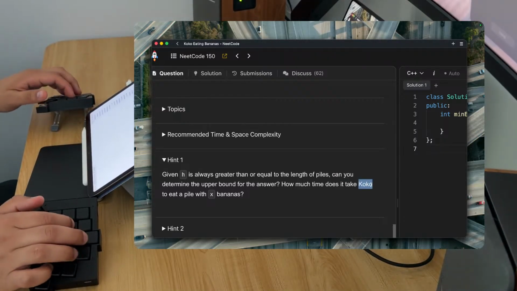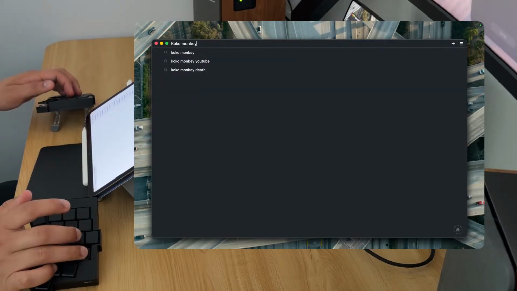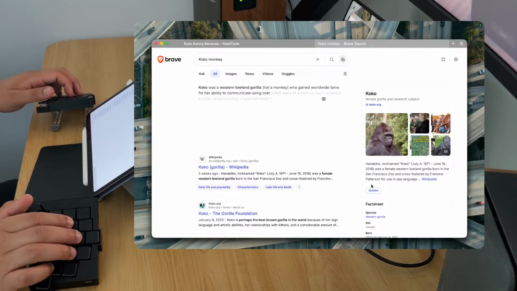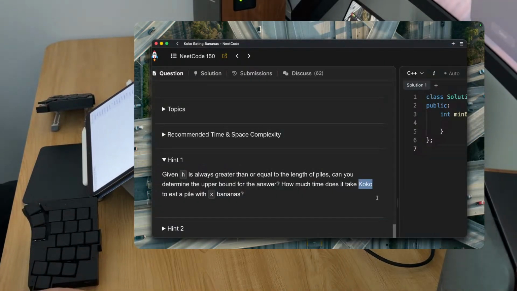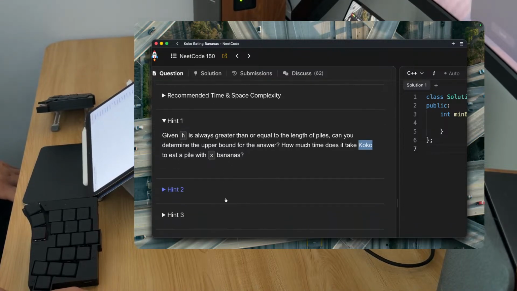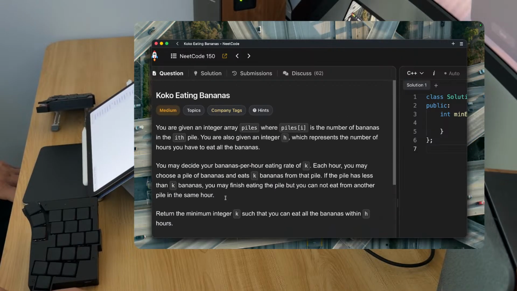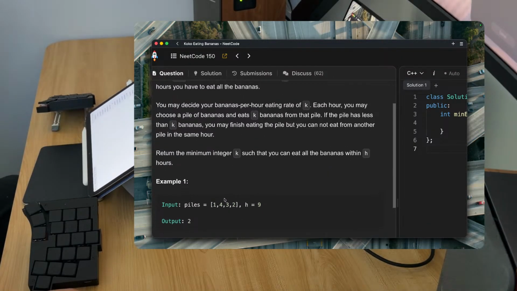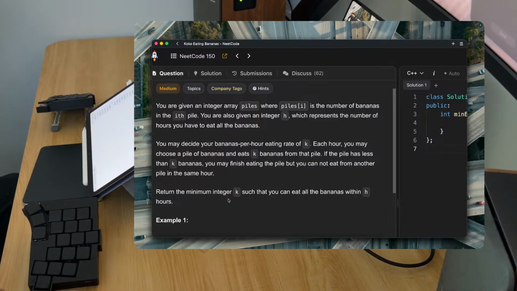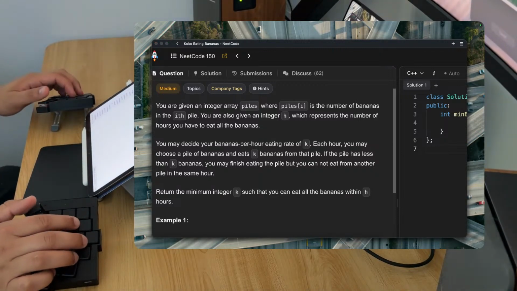Coco the monkey? What is the eating rate?